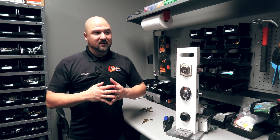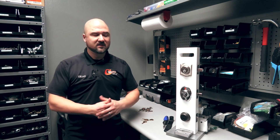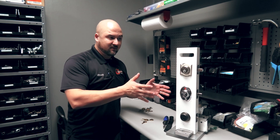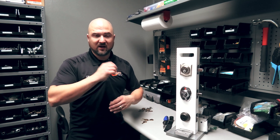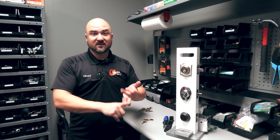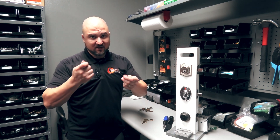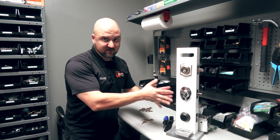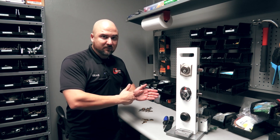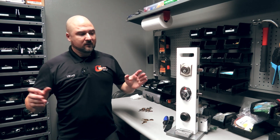Bumping takes a little bit of practice and requires a machine to cut keys. You need the ability to cut keys or someone to cut them for you, plus the correct blank for each type of lock. For a Schlage lock you need the appropriate Schlage key blank cut the right way. For a Kwikset you'd make a five-pin bump key; for a Kwikset Titan, which is six-pin, you need the six-pin version. Every single lock has its own bump key.